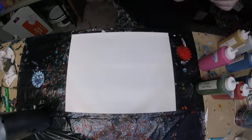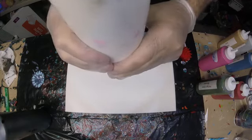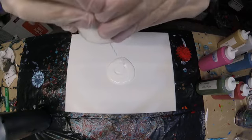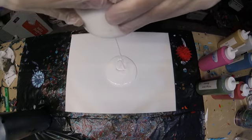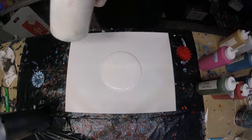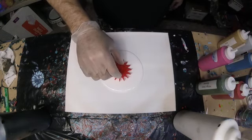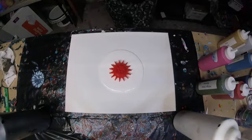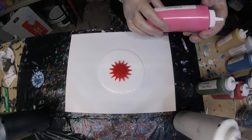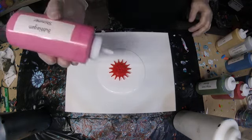Anyway, creative inspirations, white for a puddle in the bottom. I'm going to put a goodly amount on there. Like that. But then we're going to set that right in the middle. And I think I'm going to start off with this Parage Posse Bubblegum Shimmer. Let's see, is that in the center? There we go.